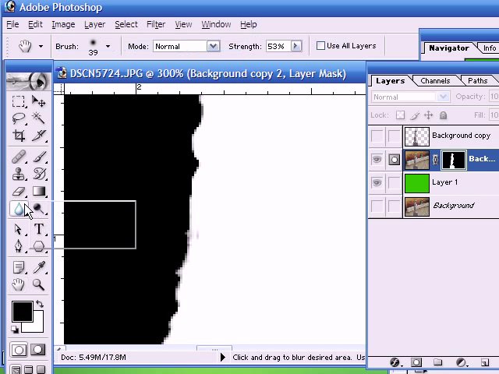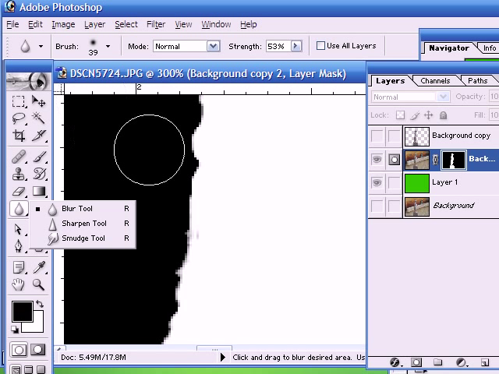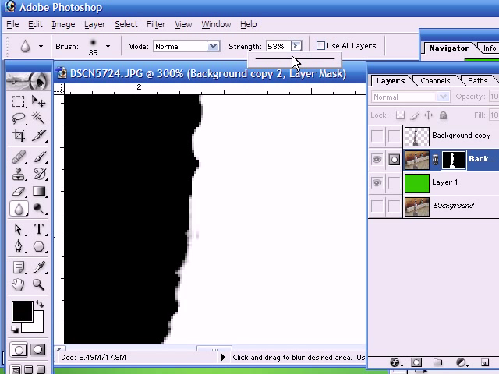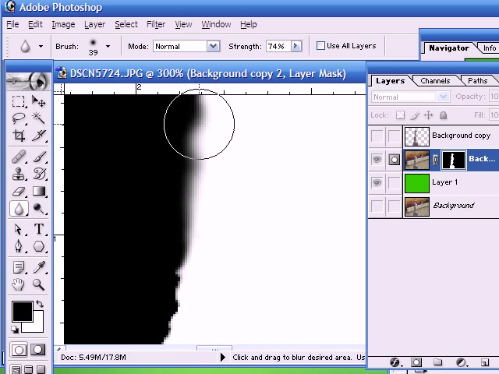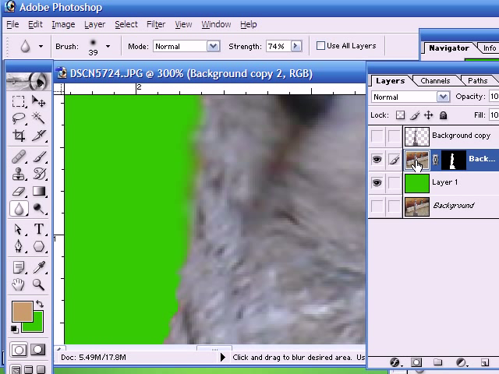So I'll just select my blur tool with a fairly large brush. That's quite large enough, I think, 39 in this case. Strength, well, you can vary this a lot. We'll start off with a 75% blur. And just blur the edge of the mask there. Now this is far too much, I can tell. And when we go back to that image, we can see how that's blurred in. I'll just undo that by pressing Control Z, and you can see the difference there.